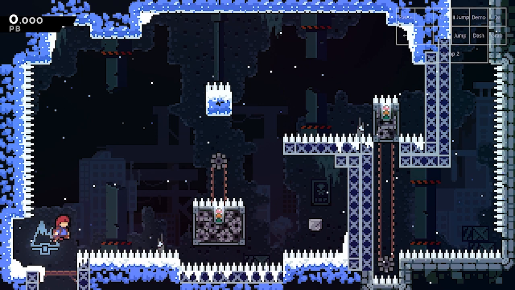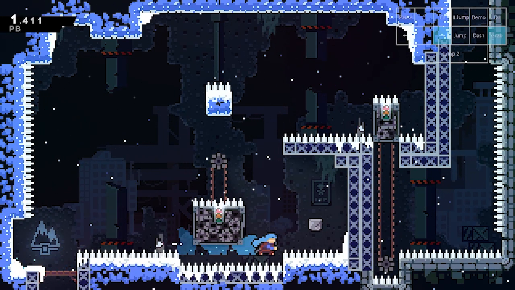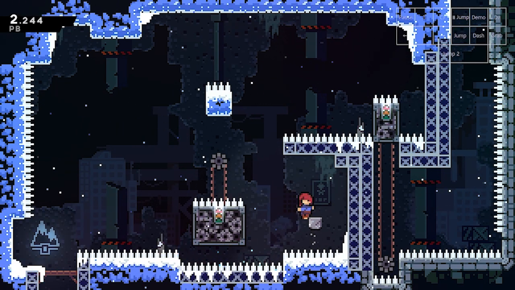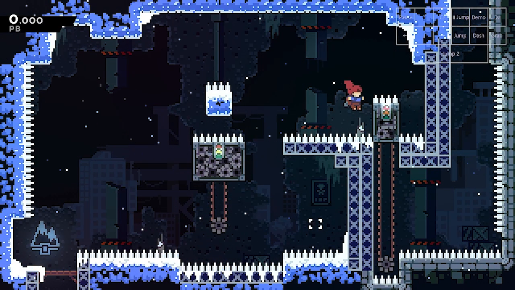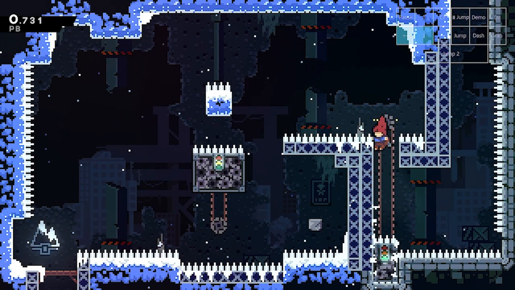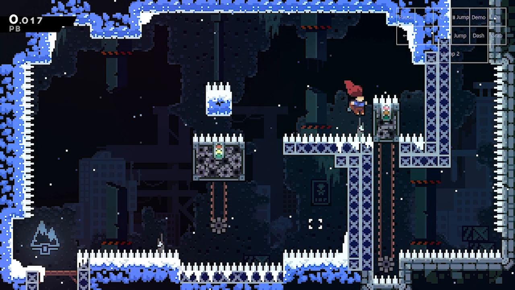Now the slightly slower method is to down dash, reverse super, and demo under there. And that will allow you to get onto this crumble block like so. Now, to be fast, you want to get into this hole as quickly as possible, which can be a little scary when you're trying to fast fall and things like that.